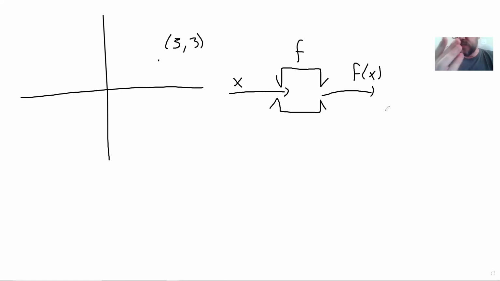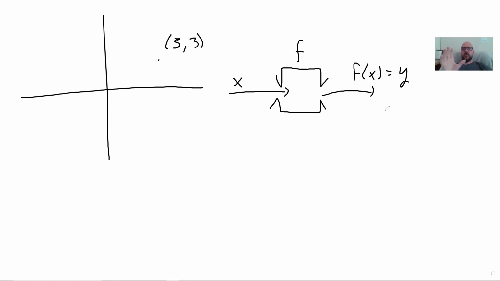Now, that's just another name for y. The idea here is that we take in an x, we take in an input, and we output a y, or an output. And the thing that does the operation is called a function, and it's called f. Now, you might say to yourself, that sounds an awful lot like what you just said about relations. How is that different? The way that it's different is that f is much more like a machine, in that if it takes the same thing in, it will output the same thing every time.